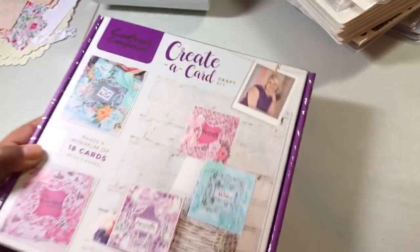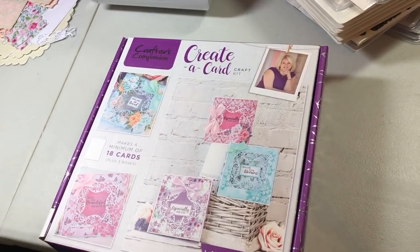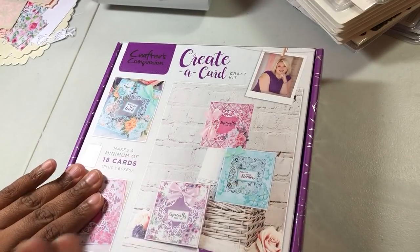Can you see that? I don't know if you can see that. Number 4. This is the September box. And of course, your subscription comes out a little earlier. So this is the September box, which is box number 4.